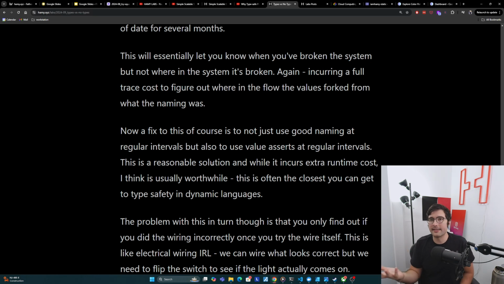And so what this unlocks is bisecting for an issue. We don't have to do a full trace. We can be like, well, is it still the thing that I expect here? Is it still the thing that I expect here? And you can get that automatically because the code itself is checking it. And this does incur extra runtime costs, but largely performance is not the biggest bottleneck. Usually it's dev cost. And so I think it's usually worth it.